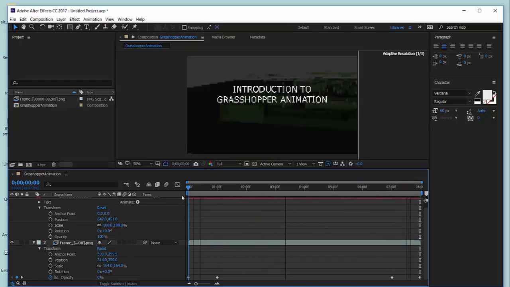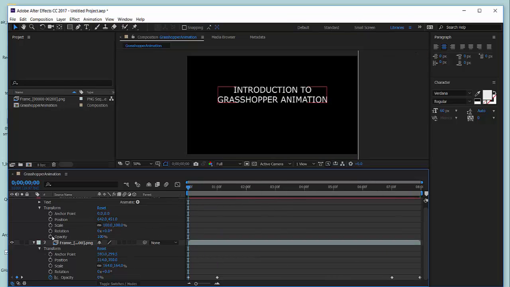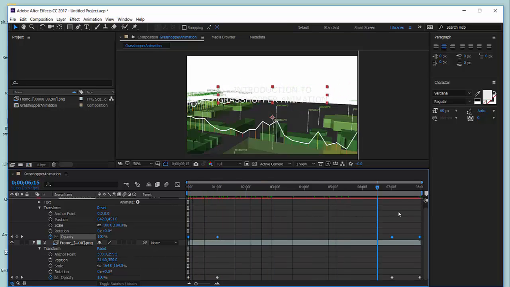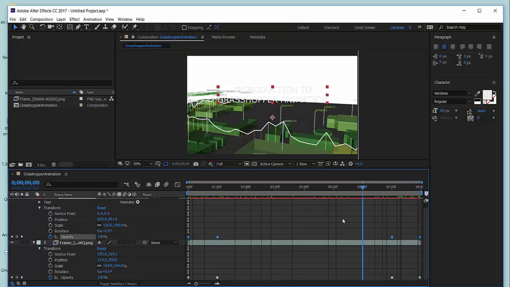So I would go to the beginning, and instead of resetting the opacity on its own, since I already have the opacity set up for my other layer, I could just click on opacity, and that would highlight the keyframes that are going along with my other image sequence, and I could copy this, so Control C, then I would come down to my opacity for my text, Control V, and you can see that it actually keyframes in the very same positions, right? So in this case, text appears and disappears with my video.